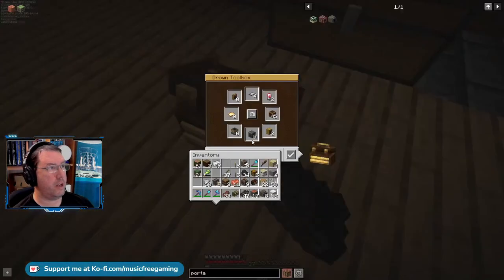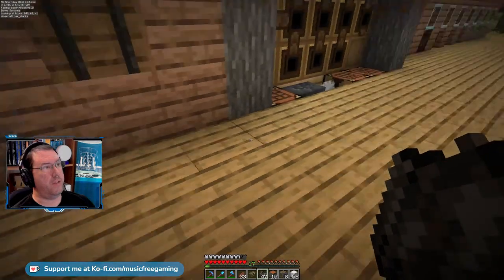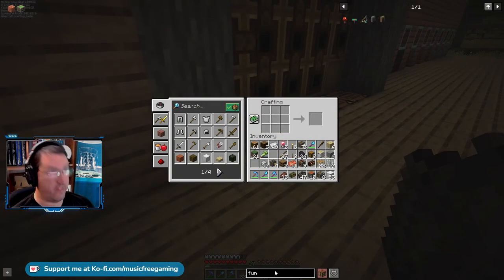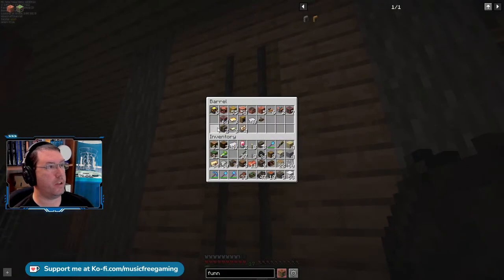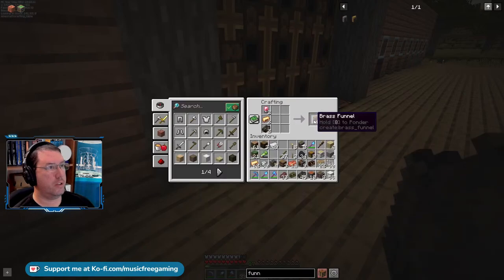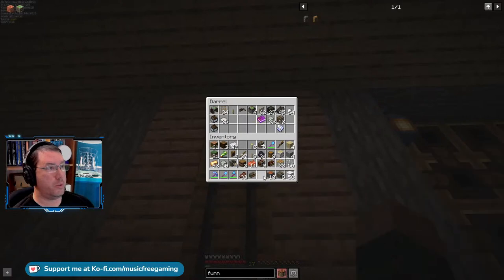Awesome. Except I only have two electron tubes. That might be enough, in all honesty. So, funnel. Oh, hey, those are brass ingots would be helpful here. Cool. Right, well, that's four, which it's not going to be enough. I need eight.